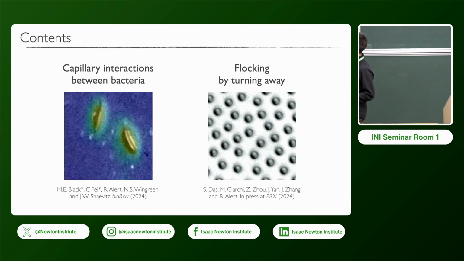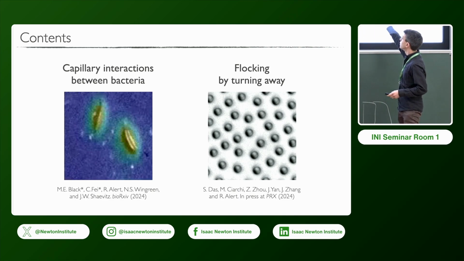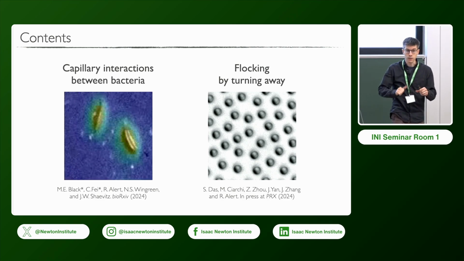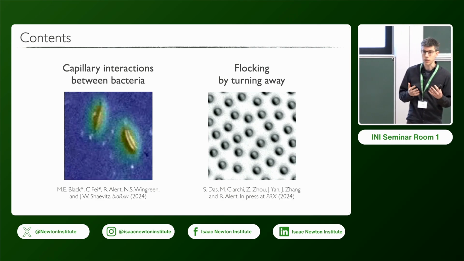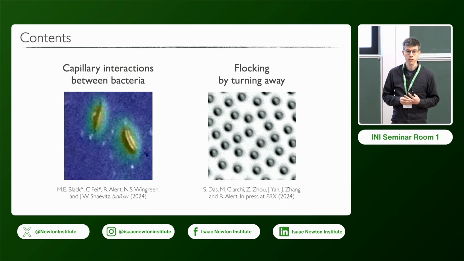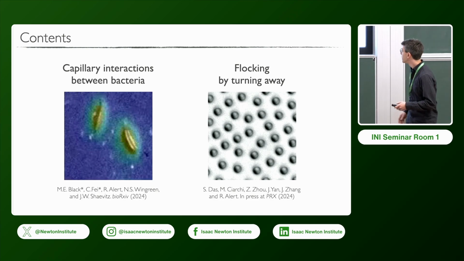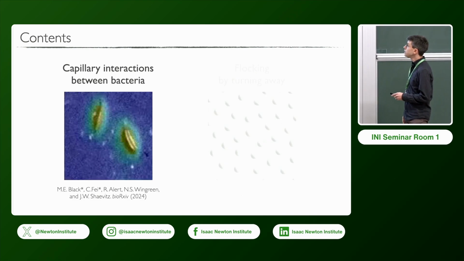So I'll start with the capillary interactions, but then I'll also talk about active colloidal particles and tell you about how they flock by turning away from one another. And this is essentially based on discussions with people here in the workshop, and I found that many people were interested in this, so why not talk about it? All right, so let me start with the capillary interactions first.